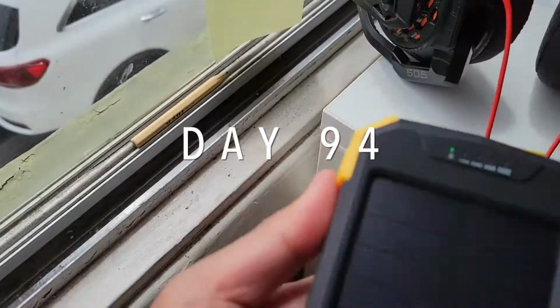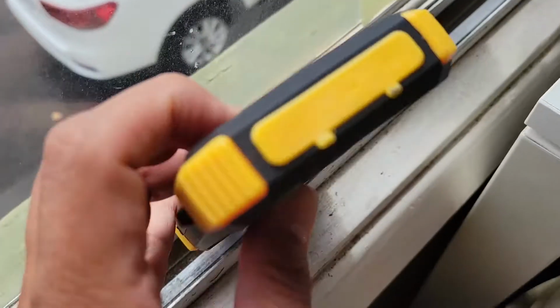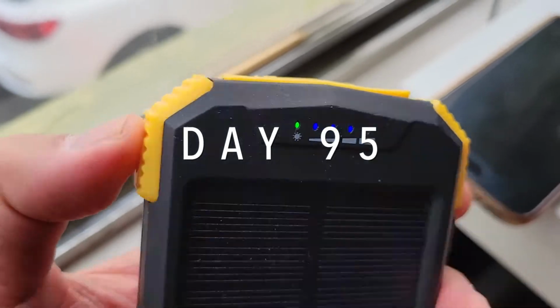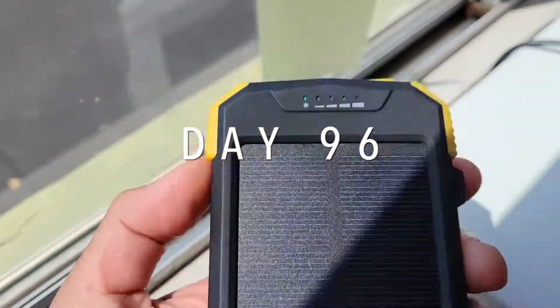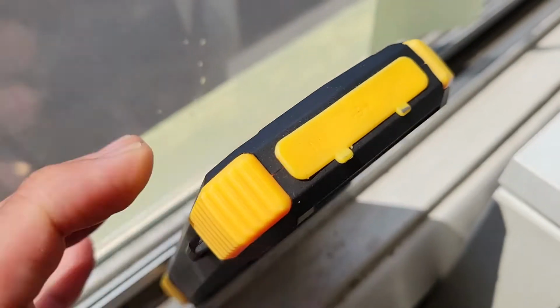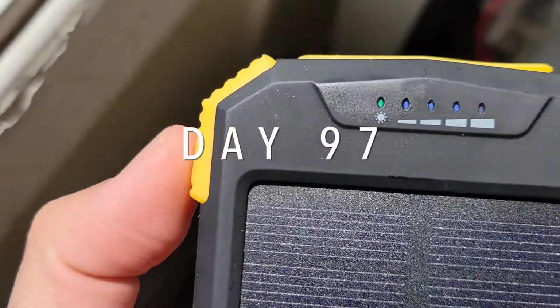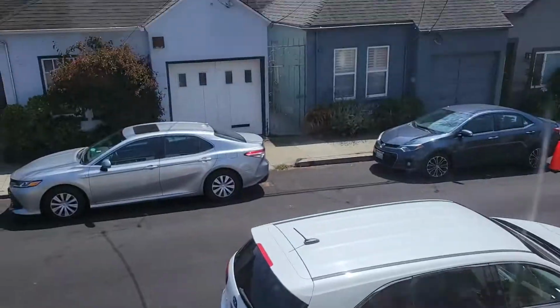All right, day 94, and let's see. We are still at 3 bars. Okay. All right, day 95, and we're still at 3 bars. Okay, back in the window. Day 96, and still 3 bars. All right, day 97, and still 3 bars. Okay, yep, 3 bars. Back in the window you go for another day.